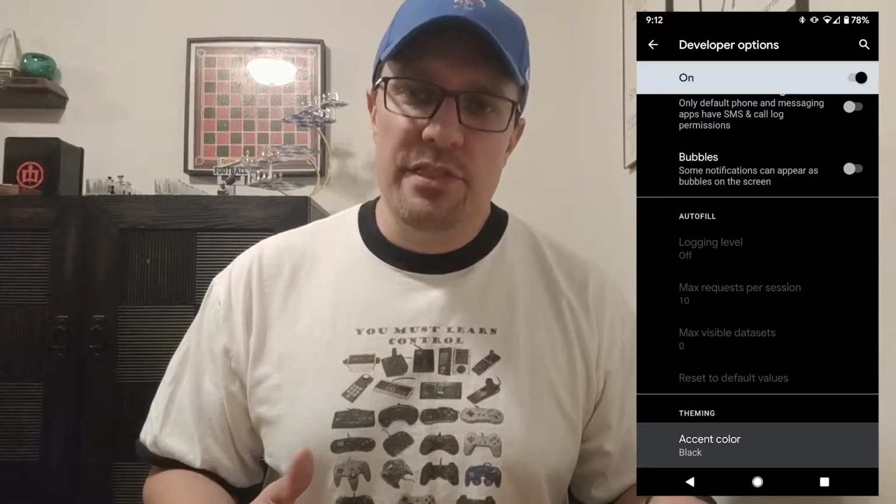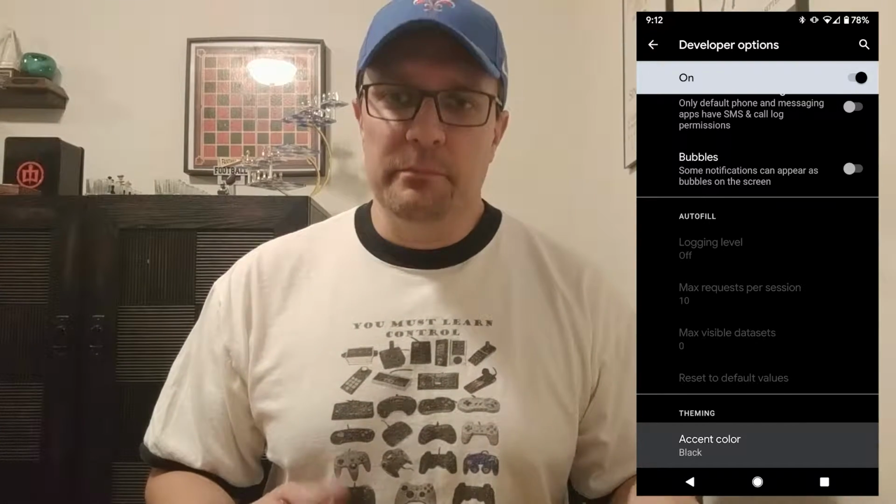Now, for now, until the full theming option or whatever unlocks, you can change the accent color, which I don't think you could do before on Pie. If I'm wrong about that, let me know in the comments, but for now you can at least change the accent color. So the way you do that is you have to go into your developer options. If you don't have that unlocked, you have to go into your system settings and click on build number, I believe 7 times. If you click on build number 7 times, it'll unlock developer options, and once you do that, all the way down at the bottom, you will find theme.